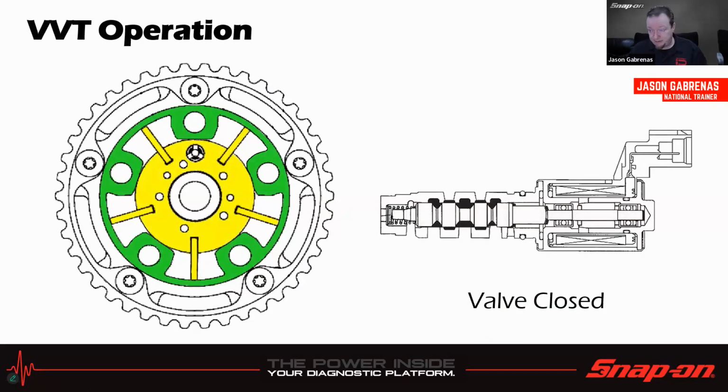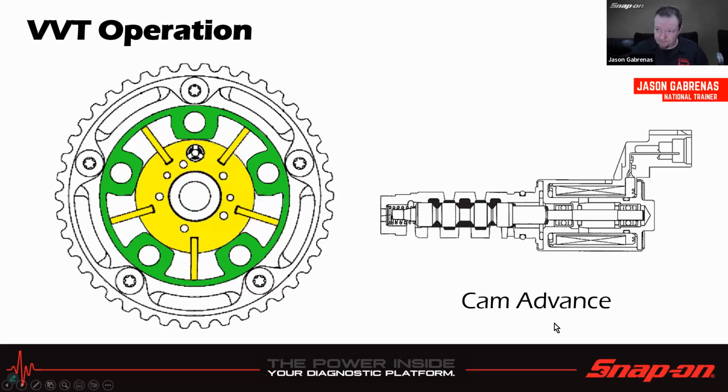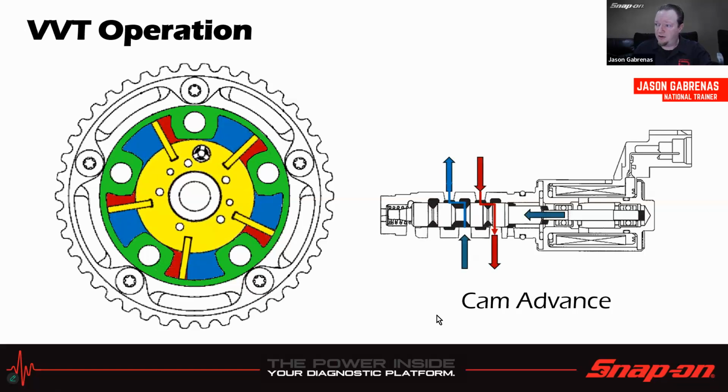So when the valve is closed, it's going to default to kind of a neutral setting wherever it needs to be, wherever the manufacturer decides that needs to be. Sometimes it can be slightly retarded, sometimes slightly advanced. But when the valve is closed, it is going to hold that oil pressure wherever it needs to be. So in this case, we're at 50-50 right now. So nothing's going on, nothing's coming in, nothing's going out. Oil would be coming in this way, and then it's going to go on either side. So in this case, it's closed, and we want to advance the cam. We're going to go one way, so it pushes it out.